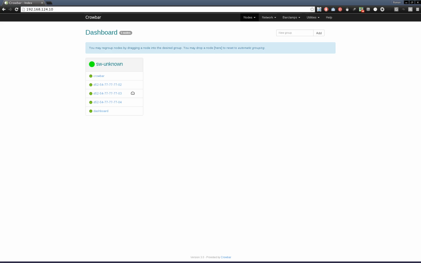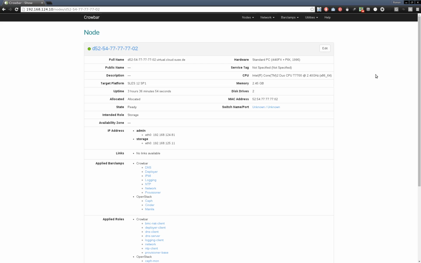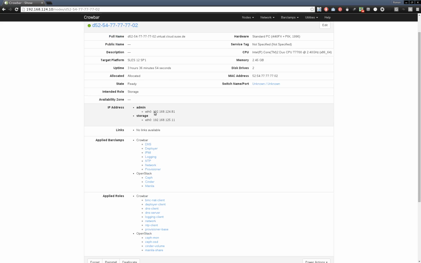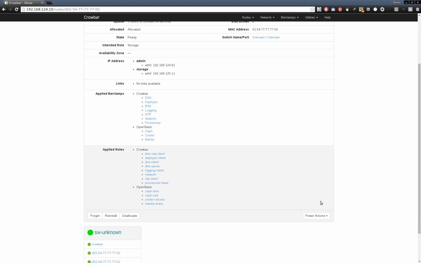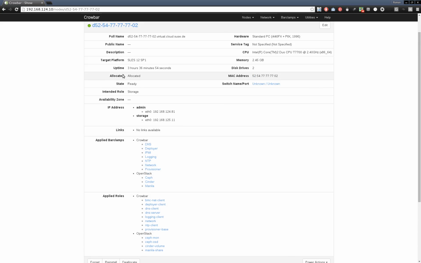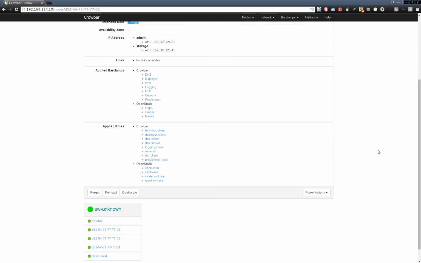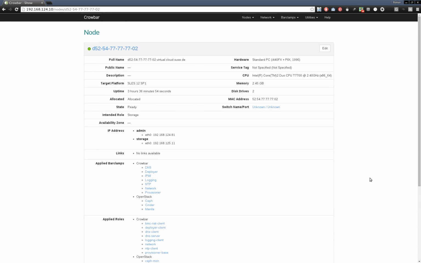In this case, what we're seeing is 5 different machines that are currently provisioned with additional services. When I click into one of those machines, I can see full information about the machines, from the hardware to the services running on top. It's very easy to find the IP address of the machine and the list of the services, click on those, as well as it provides you access to a bunch of functionalities, such as the capability to reinstall the machine in one click, deallocate the machine from the existing allocated service, which is storage, as well as to do power actions such as reboot and shutdown right from the interface.